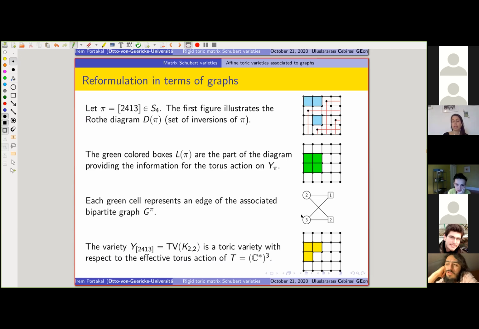And also we can see the dimension of the toric variety can be understood like this: the toric variety associated to the graph has dimension equal to the number of vertices of your graph minus the number of connected components. In this case, we have 4 vertices, 1 connected component, and it's just 3. And the dimension of Y pi is also known by just counting these boxes in L prime pi. So it's also 3. And basically, this is how you find out about the complexity of the torus action on this variety. And we find out this is toric, for example, like this. Or you can also see that this is a hook shape.